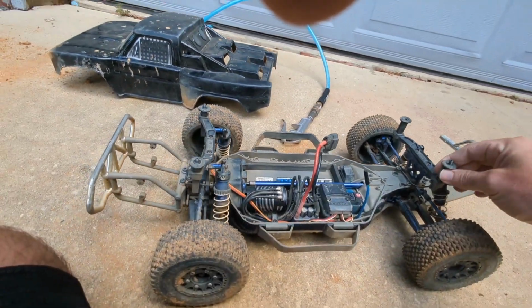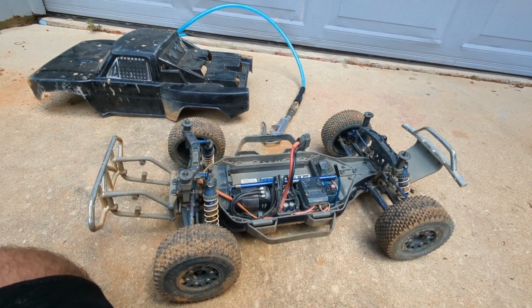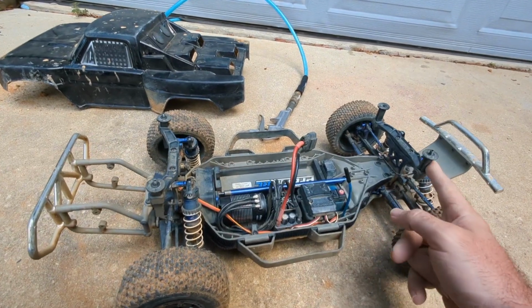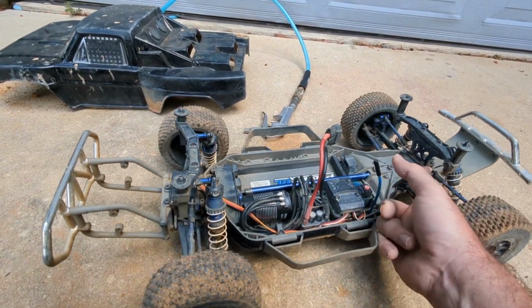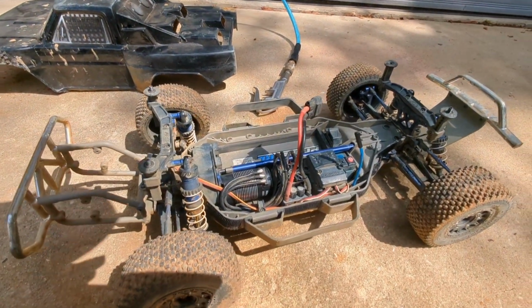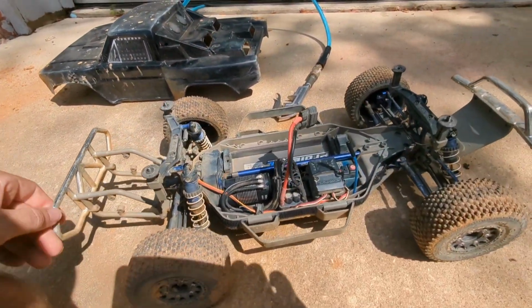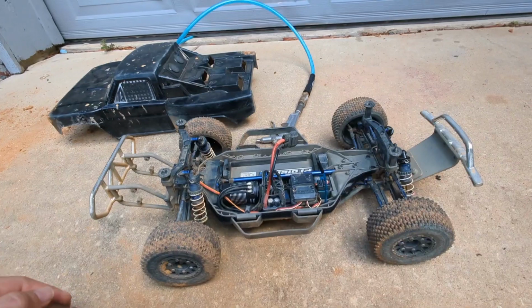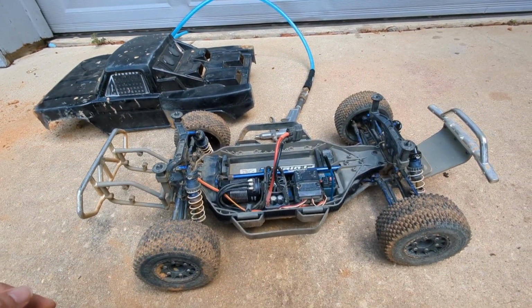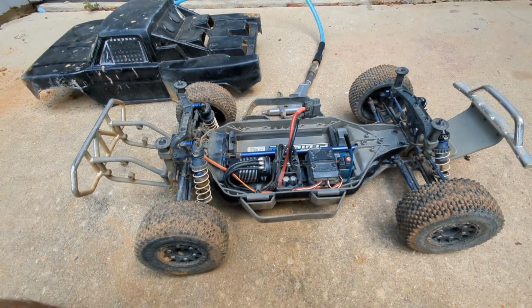You know, I've got these Proline body mounts up here where you can move your body up and down. That can be beneficial because if you're tuning the suspension and the car goes lower and you want the body up a little higher, you can tune that pretty easy. My sway bar popped off here, it looks like, because we've been doing some jumping. But other than that, that's gonna be the best way I found to set up a Traxxas Slash for some outdoor racing, backyard racing, because the track that we're running is definitely like a grassroots backyard style deal, but that's why it's so fun.